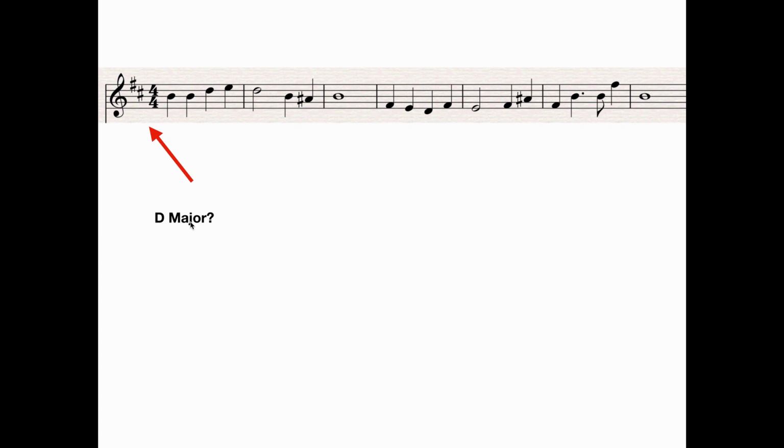However, we now know it is important to review and check for any accidentals that may affect the tonality or key of the piece. We find one here, it's on the A, and another over here, also on the A sharp. So as this accidental is consistently appearing before the note with the letter name A, it's a good suggestion that it may be affecting the tonality or key of the piece.